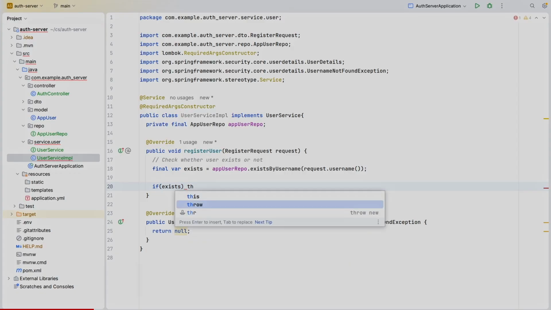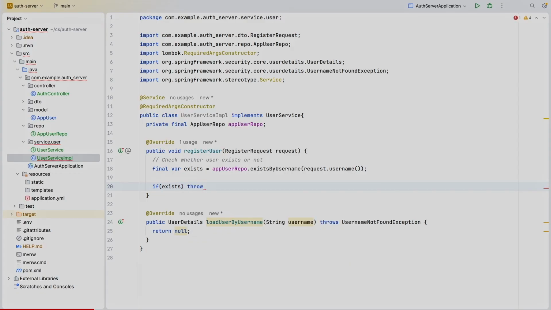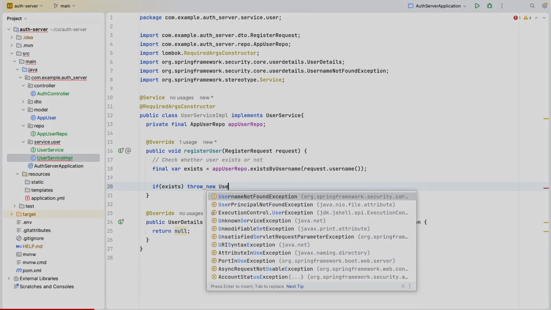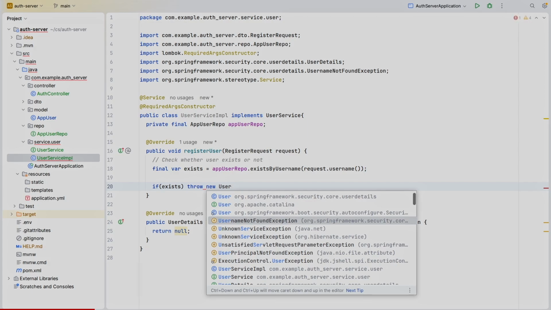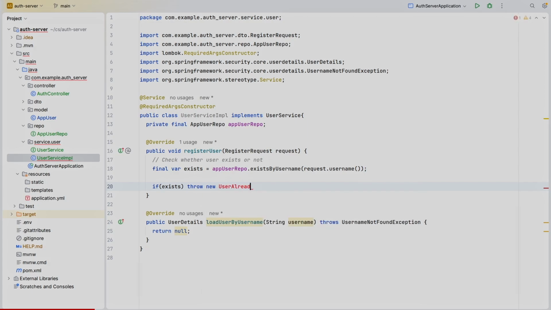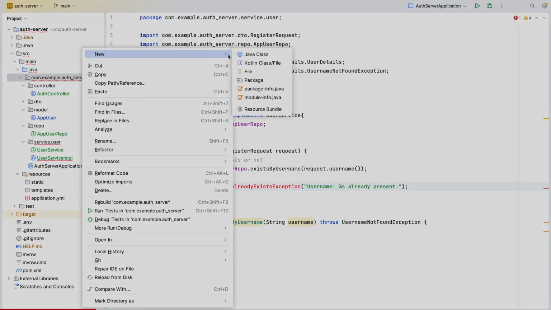Now we can throw a simple runtime exception, or we can create custom exception. So here we are going to create the custom exception. So we are going to create UserAlreadyExistsException, and over here we are going to simply pass one message like username already present. Okay, now we are going to create one more package so that we can create this exception.